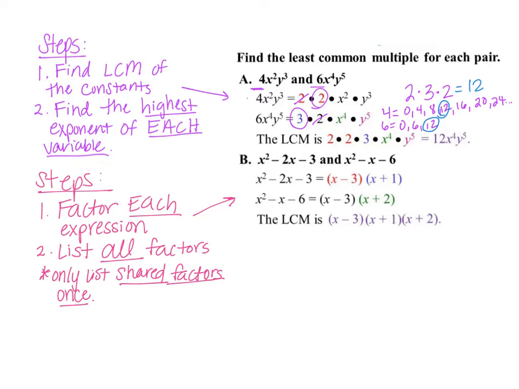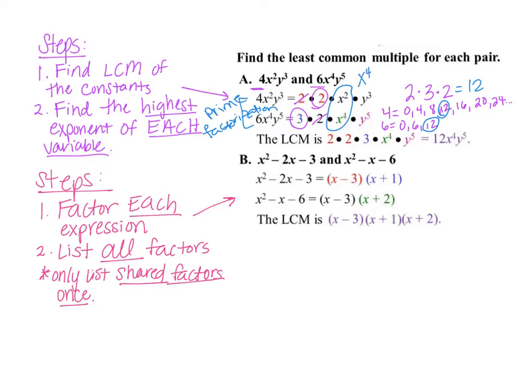So we saw a new way. This was what we called the prime factorization. The reason I want to show this prime factorization is that it is how we're going to deal with our exponents. When we look at our exponents, we want to look at the variable that they share. We have to have every variable listed, and we also have to have the highest exponent. I don't need to write an x down twice because it's shared, but I do need to have the highest exponent, so I would keep the x to the 4th.